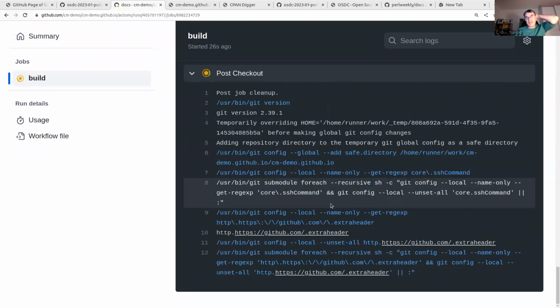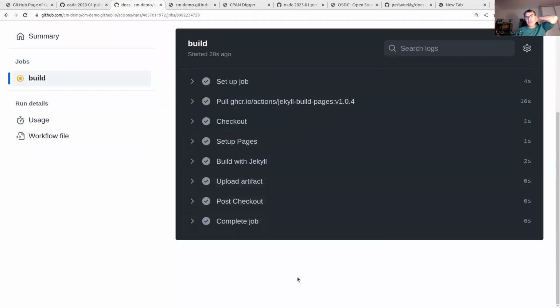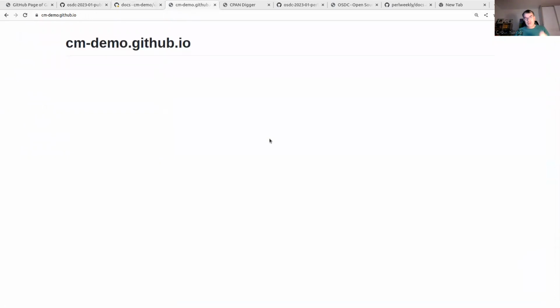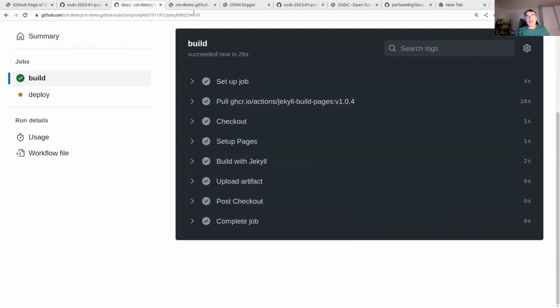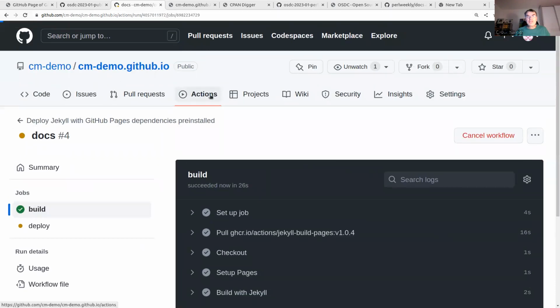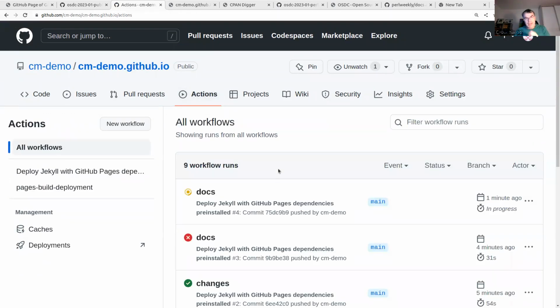It's running the Jekyll now. And now it's done. Okay, and it's green. I don't know if it means automatically or it will take still some time, but I think now it's done. So the mistake I made earlier is that I put the folder name doc instead of docs. And now why is it still yellow?